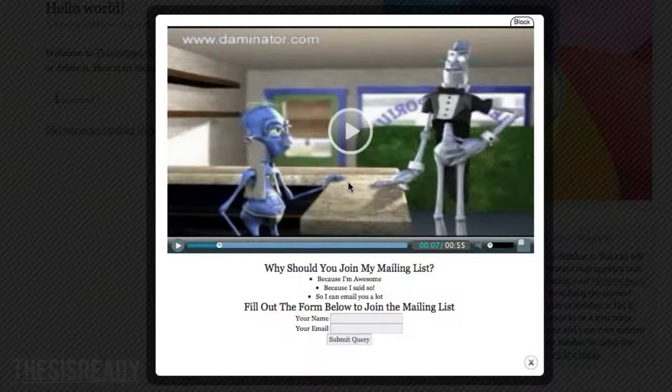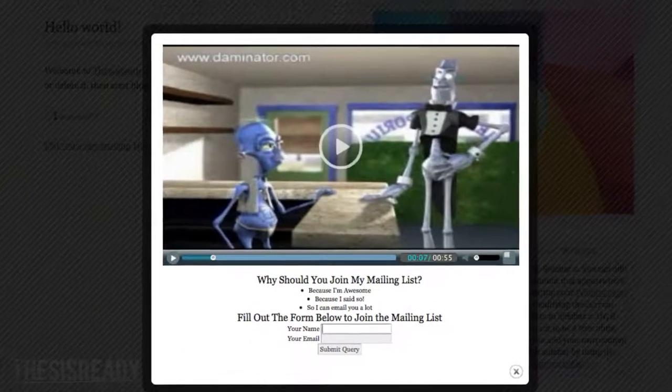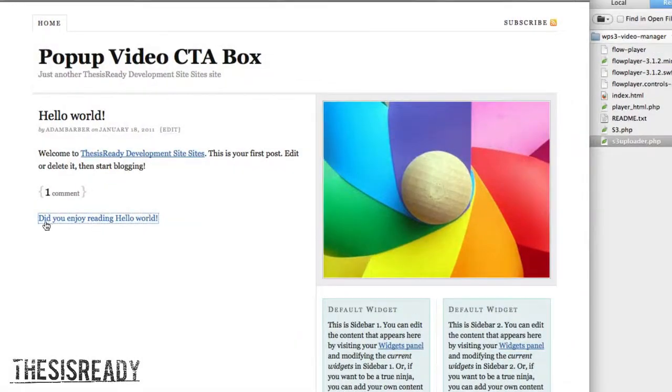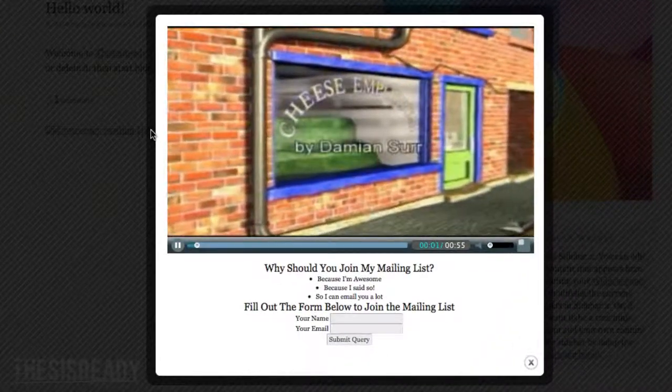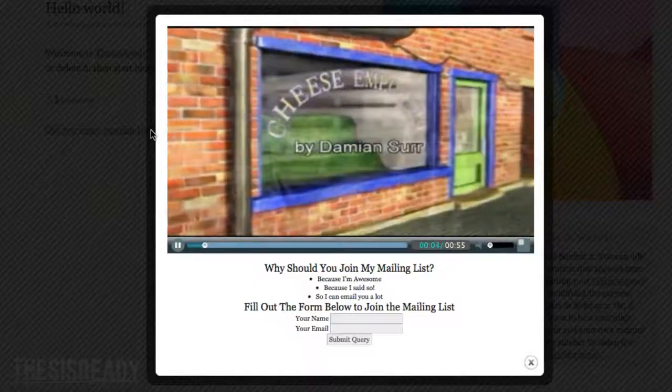You've got a video of your face plus a little more space to sell, and right below all that you have a space to collect a visitor's name and email address. The other nice thing about this method is that this text, which can say whatever you want it to or even be replaced with a button, carries with it an implicit opt-in. You get a chance to provide valuable content and then follow up with a personal connection without needing to force it down anyone's throat. So that's what we'll be working on today, and let's get started.